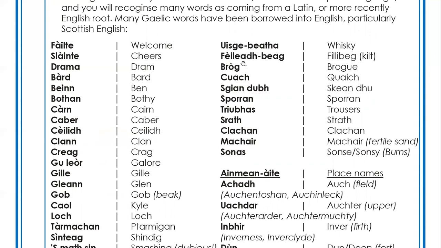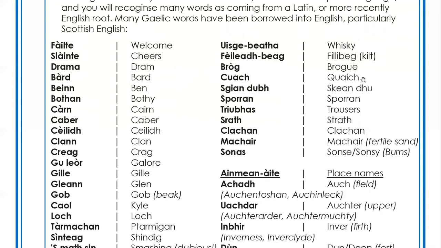Perhaps not many people will be familiar with this, but in Scotland we have the kilt, and this is often called in Scottish English a philibeg kilt, to refer to the little kilt. Féidearbhig is a small kilt, so a philibeg is how that's come into Scottish English. Brogue as a shoe, and as part of your kilt outfit, you put on your brogues. Brog is a shoe. Brogan, shoes in Gaelic, so the an to form the plural.